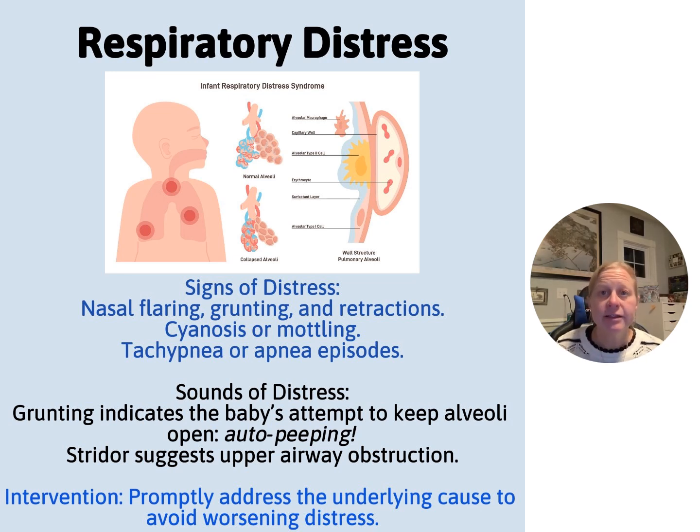So flaring is just literally taking this nasal passage that they have, if you think of it like a straw, and turning it into a bigger straw. It's saying, I'm not getting enough air in there. I need you to get bigger. And so I'm going to flare the end of the nostril so that more air can come in with each inhalation. All that's great temporarily, but if the baby has to do it over a long period of time, they're going to tire out.